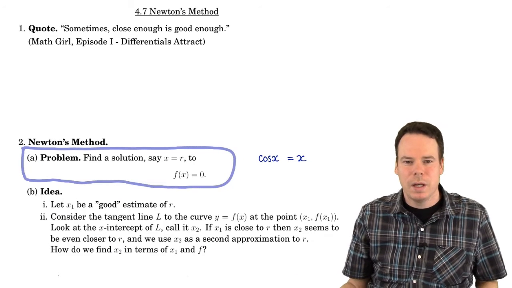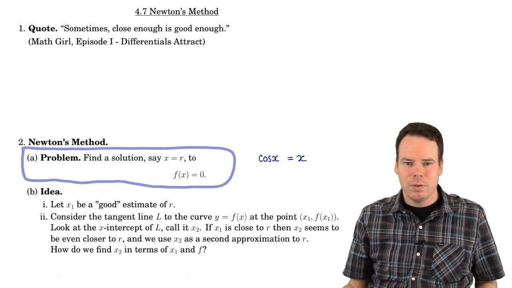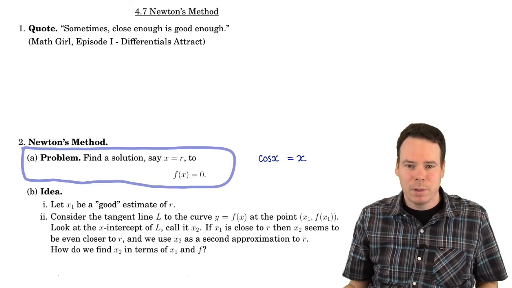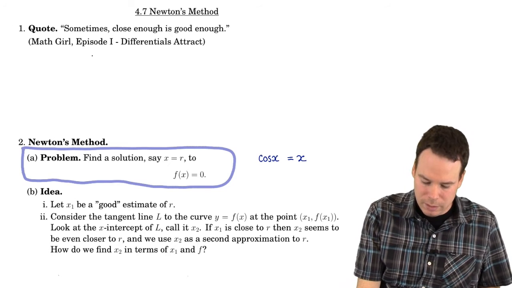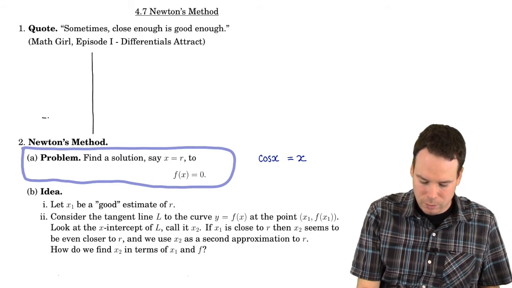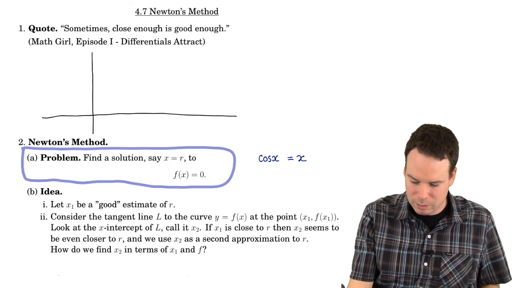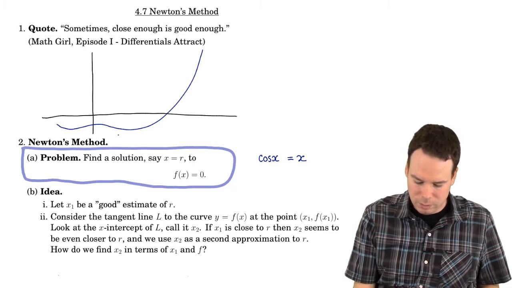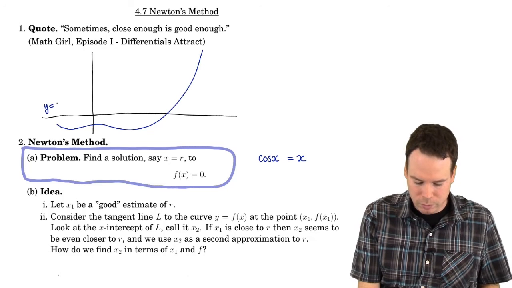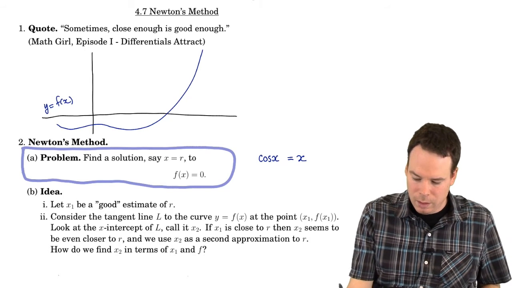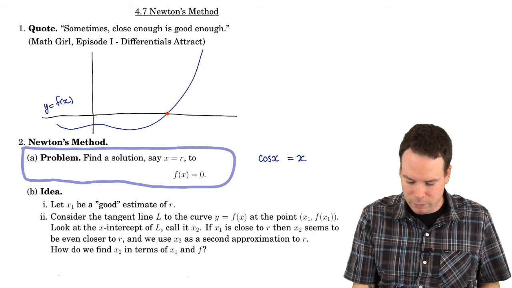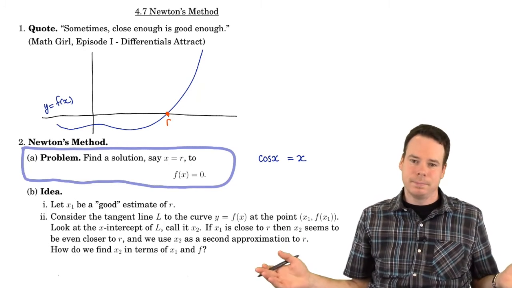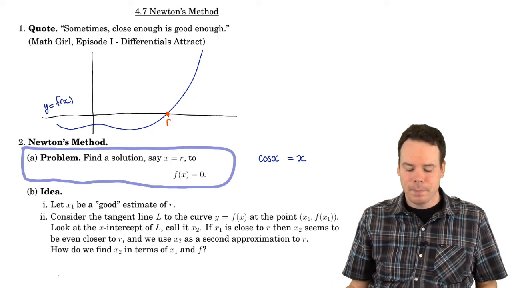Okay, so now we've got the big picture point of view. Let's go through and try to see if we can implement this technique. So the idea is, we've got this function. Let me just get a rough sketch of one, maybe some function that looks like this. So this is our, let's say, y equals f of x. And it's got a root, and that's the thing we want to find. So there's its root. We'll call it r. We don't know what it is. That's what we're trying to approximate.